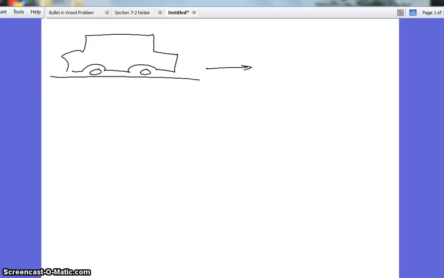Well, what happens if now we're moving really fast and we slow down, so we accelerate backwards? Well, the tassel now moves forward. And again, the idea is that inertia, the tassel keeps moving even though the car stops. And looking at it visually, the tassel moves in the opposite direction of the acceleration.